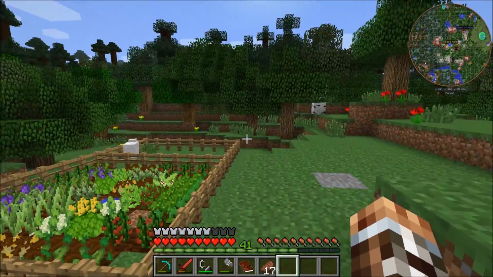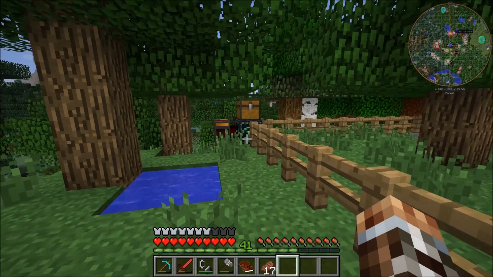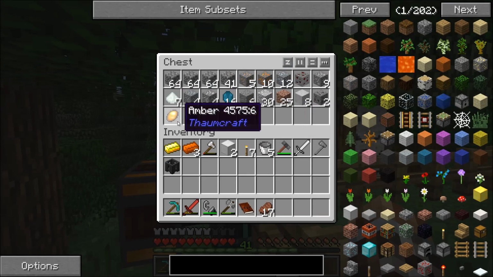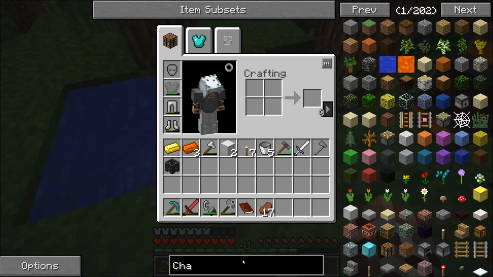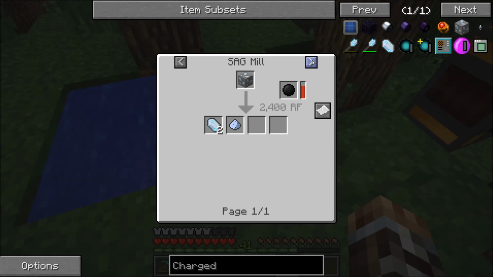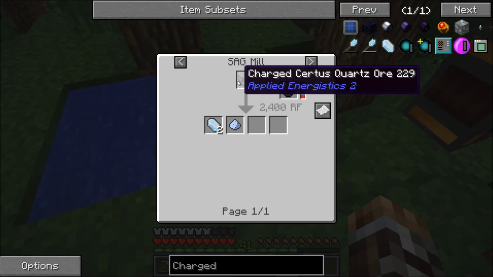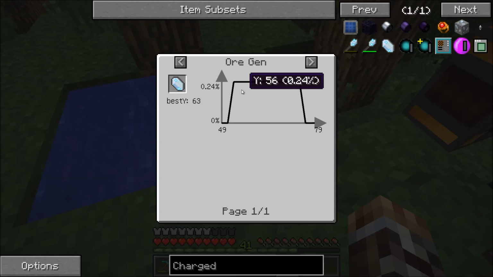Might actually have to go mining for some charged certus quartz. I'm not sure what level charged certus quartz spawns on. And this isn't picking anything up. Let me take a look. If you go into the recipes mode, you get this. Yeah, you could double the charged certus quartz if you just get this charged certus quartz ore somehow.